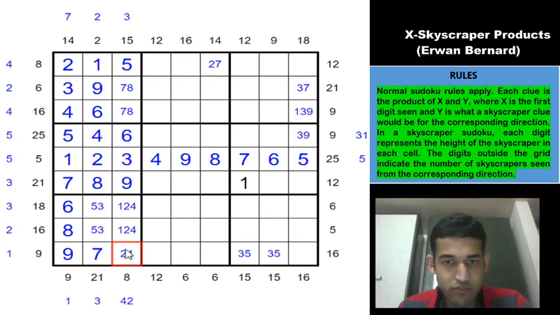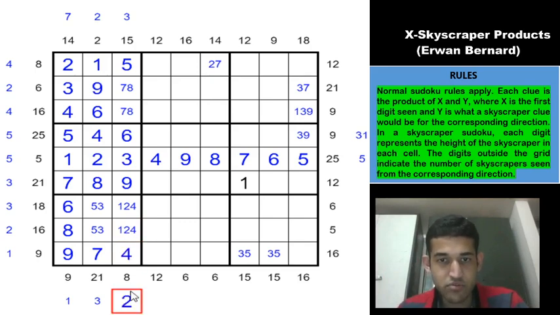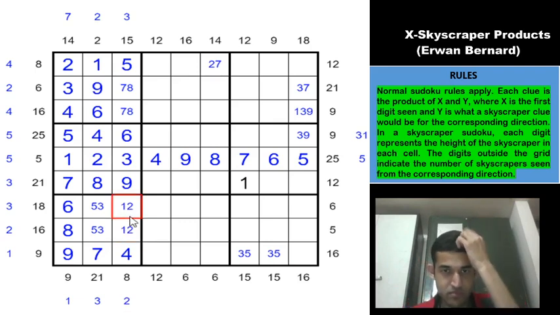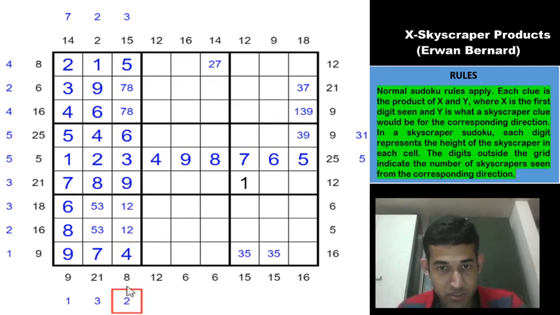But can you have 2 and 4? So if you have a 2 here, the skyscraper clue becomes 4. And you need to see 4 buildings exactly, which means both of these buildings should be seen, but you have 1 in one of these 2 cells, which means that the skyscraper clue is getting violated because 1 will be hidden behind the building. So this cannot be a 2, which means this would have to be a 4 and this would have to be a 2, right? And this must be a 1, 2 pair. And we are satisfying the 2 skyscraper clue already, because 4 and 9 are the only buildings seen from this direction. Nice.